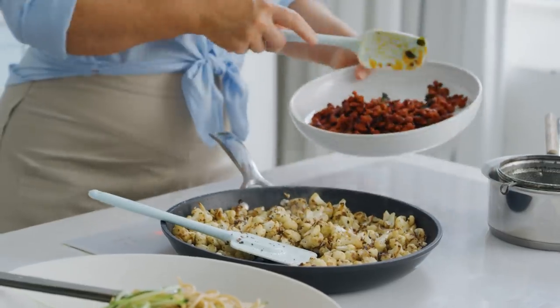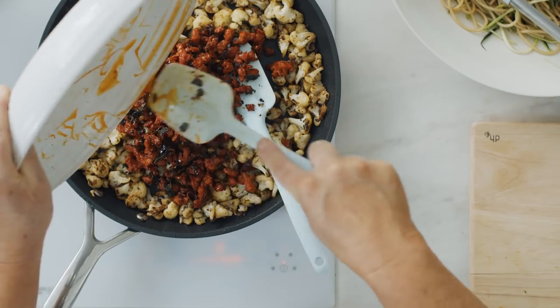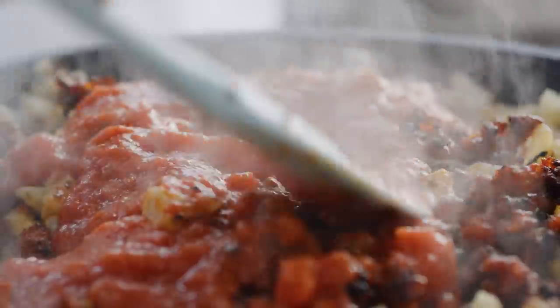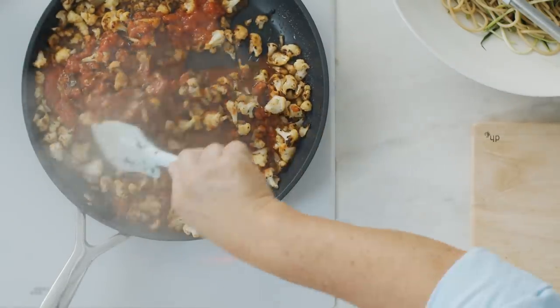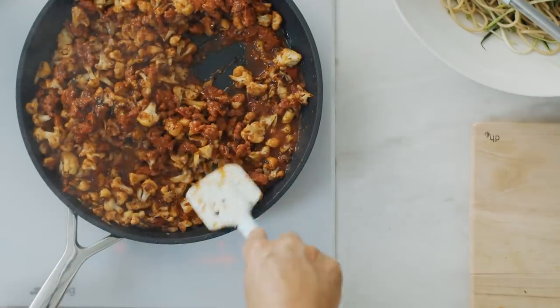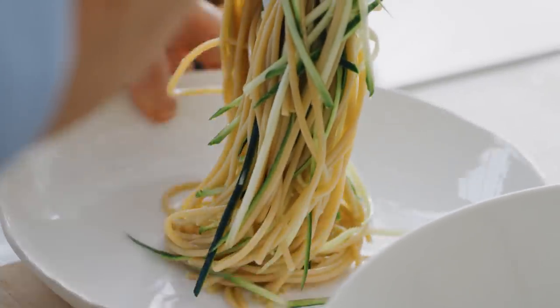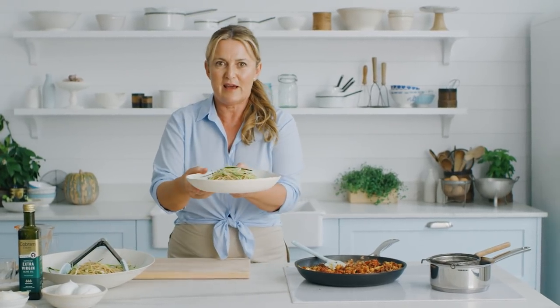Let's finish it off — it's kind of traditional from here for bolognese. I'm going to pop the chorizo back in with all that really lovely spicy oil that came out of it. And then just the usual suspects: some crushed tomatoes straight in, and then just a little bit of stock — beef stock or chicken stock — to bring all the flavours together. The cauliflower and chorizo start to meld together now. Just simmer that until the stock's evaporated a little bit and the bolognese is at the consistency we want. Just spin the pasta around the plate and it stands up so you get pasta with attitude and altitude. How super pretty is that?